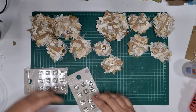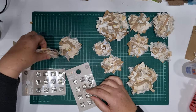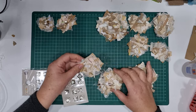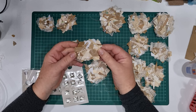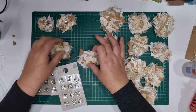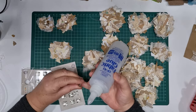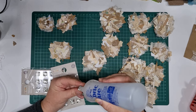Wish I had more of these. I'm going to try and use these because the rest I feel are too colourful. Oh, this guy I forgot to put lace on. Well, duh. Okay. Let's put one and see how it looks. Just do it. If I can use these little gem things up, I will be very happy.